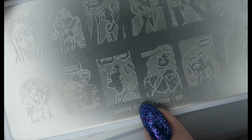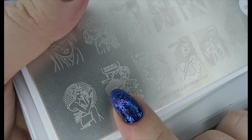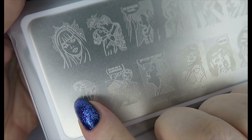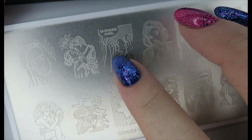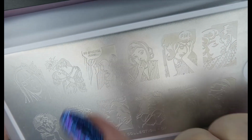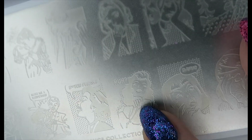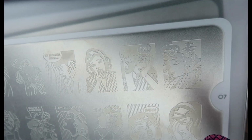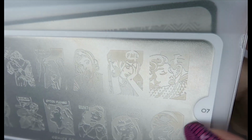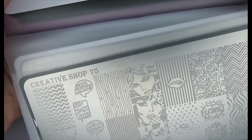This one in particular is from Mo U, and this is 07. So we've got this woman down here slapping her husband and saying, "Make me a sandwich." I mean, that's just dreadful. And then we've got this makeup here. We've got this kind of YOLO. They've been modernized a little bit, I guess. We have No Spoilers Please, which I might use for Game of Thrones actually. Bitch Please, Rum. Oh no, is it Rum? I don't know what that means. Yeah, we've got other ones over here, FML, and then some over here. So yeah, really like this one actually. I need to pull this out. I was going to use this last week and I decided not to, so need to do that.